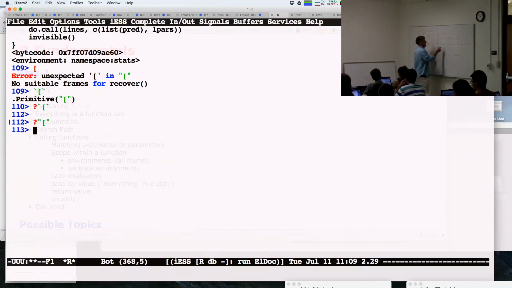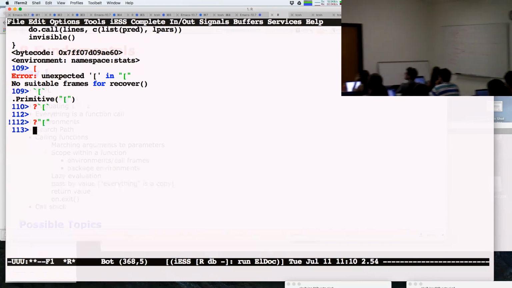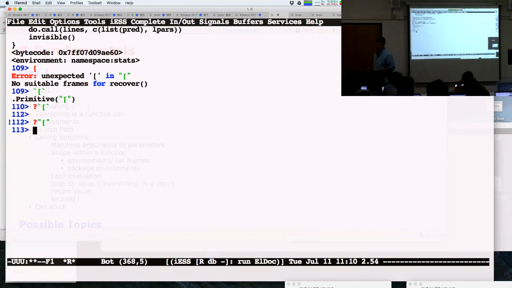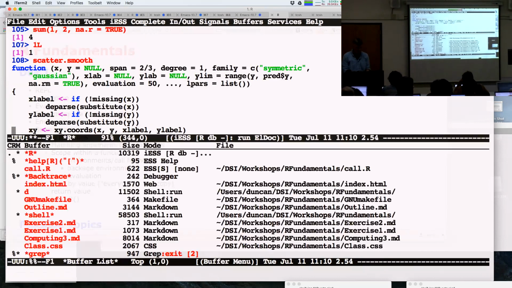This square bracket operator's function definition is basically a function with X, I, J, and ... This is going to be X, this is going to be I, and that's going to be J, because there are no named arguments, and we're going to match perfectly fine. That's what's going to happen. How do you know this? This is weird. You have to look at the documentation to actually find the matching names. Anyway, let's go back up to here.